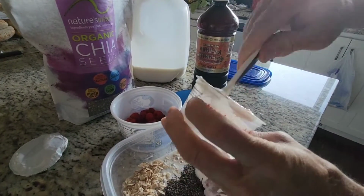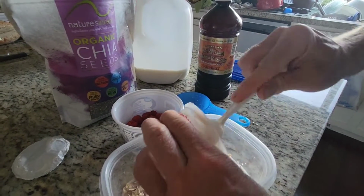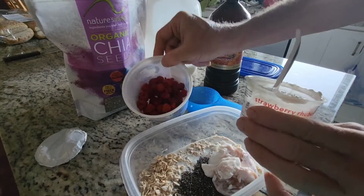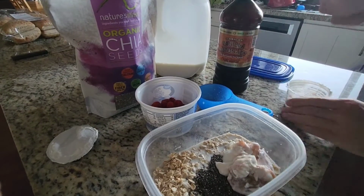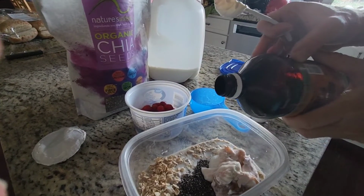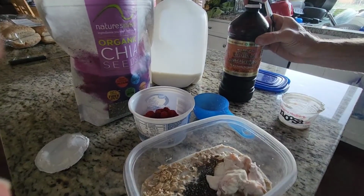Make sure we get it all. And then in the morning, I'll cut up either some bananas, strawberries. I've got fresh raspberries from my garden that I'll put in this time. And then after that, I do a little bit of Mexican vanilla. And then just stir it all up.